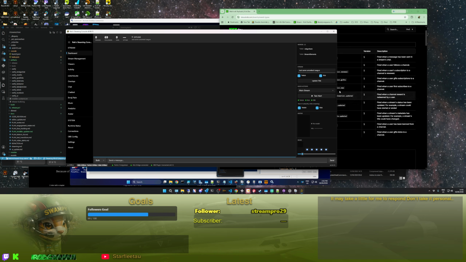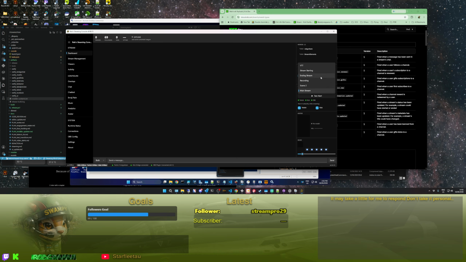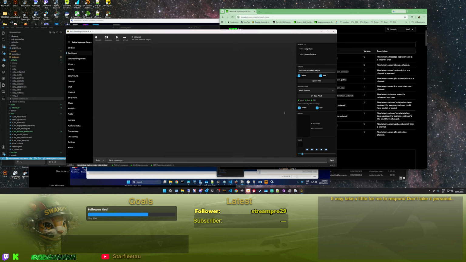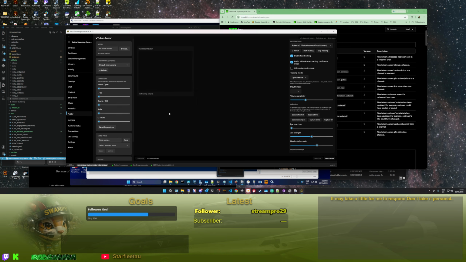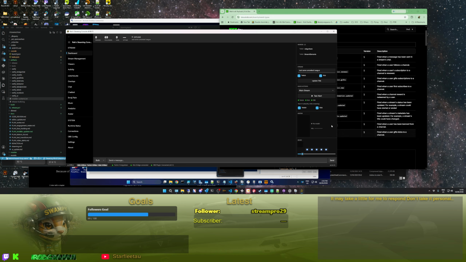We have OBS integration, so this is actually integrated to my OBS using the OBS WebSocket system. Not required. It requires the stuff for talking to the OBS plugin, but it does not require this part to be active. This is just if I was to run my VTube avatar down here. And this is our music stuff, which we'll see down here shortly.